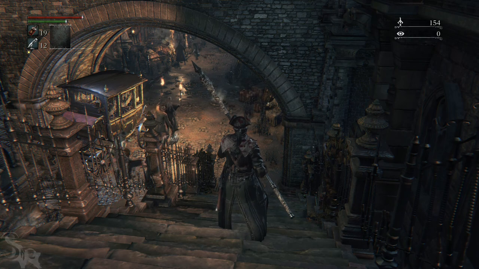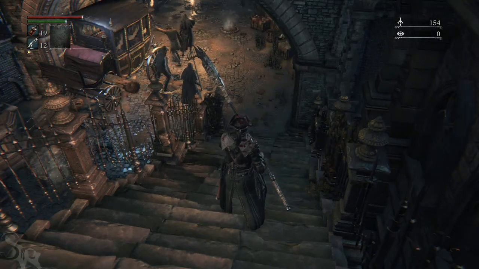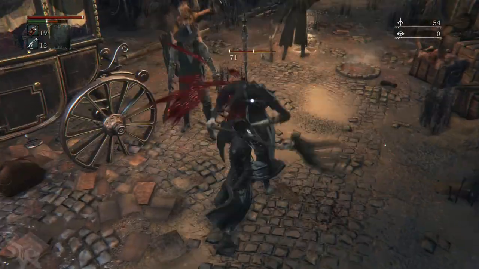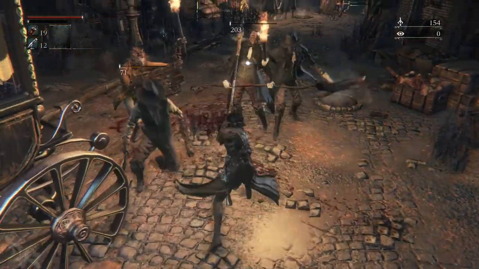The strategy to kill these enemies is quite simple. Just wait for them to pass and then sneak up behind them and do as much damage to them as possible.